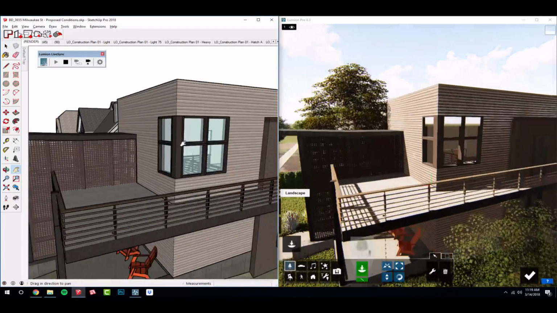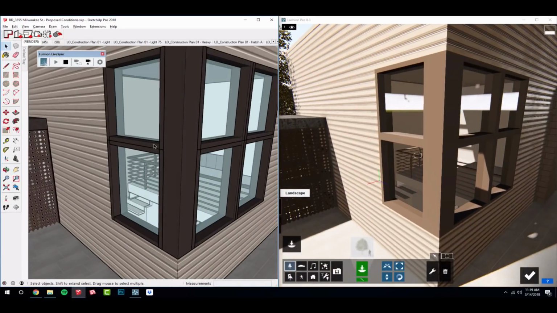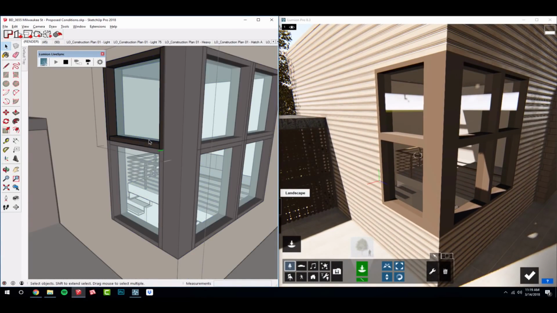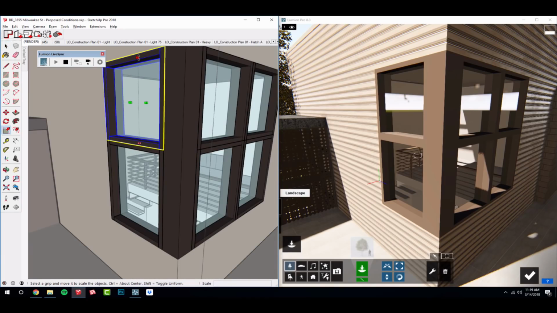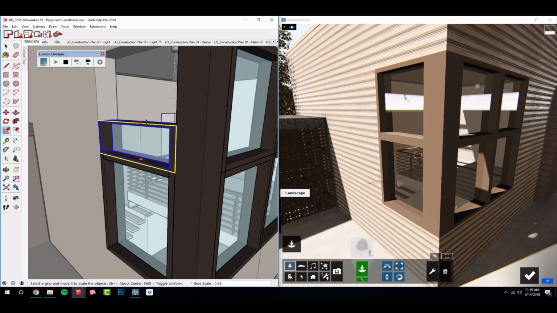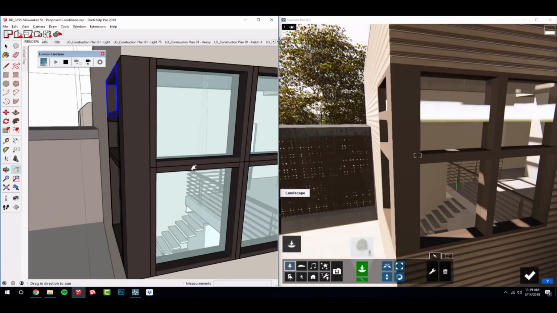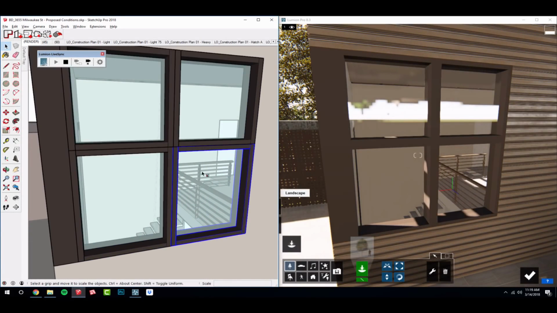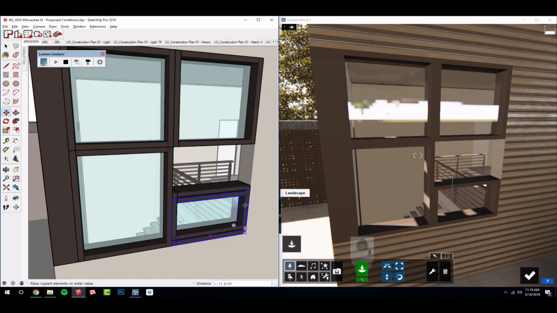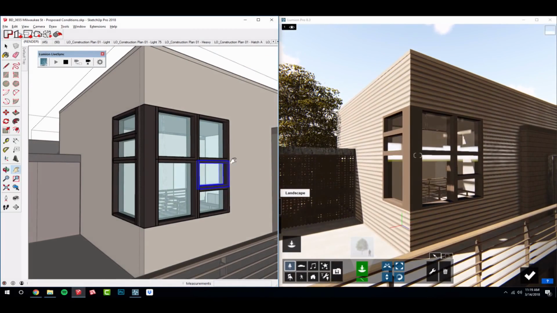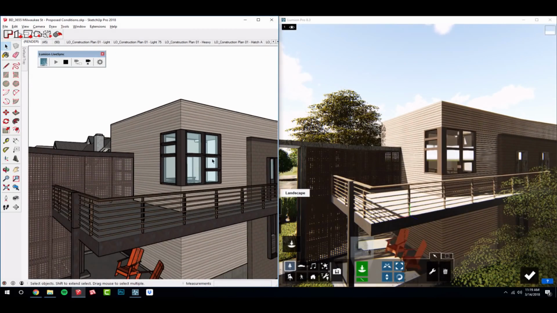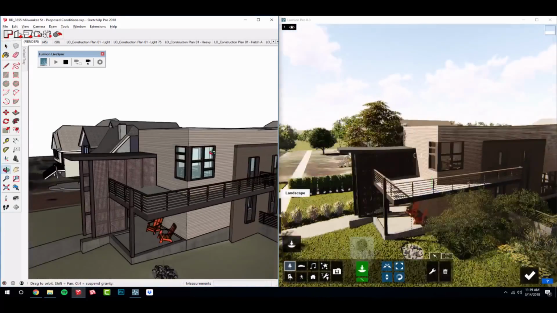So let's check out another design decision here. So maybe if I go in here, I'm going to scale this window. This is actually a dynamic component. So as I scale this window down, let's say 0.5, and I hit enter. See, it distorted and then it rebuilt itself. And you can see how that's showing up in Lumion as well. So it is just this very real-time view of your SketchUp model as you're designing. So 0.5, maybe make a copy like that. All right, looks good. Cool. So that's making a few design changes there.